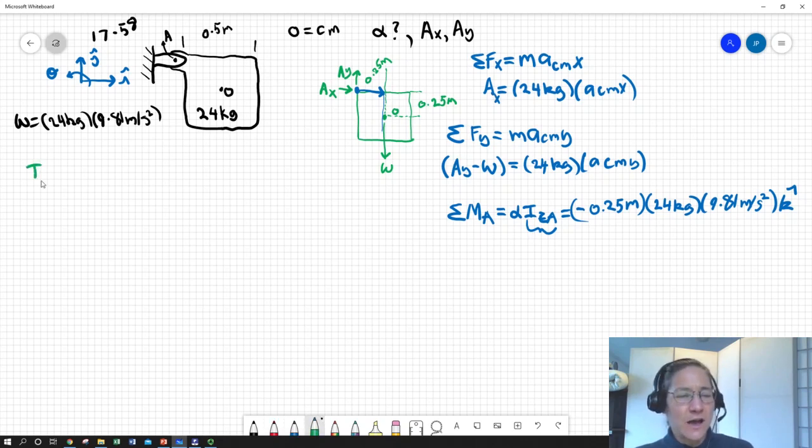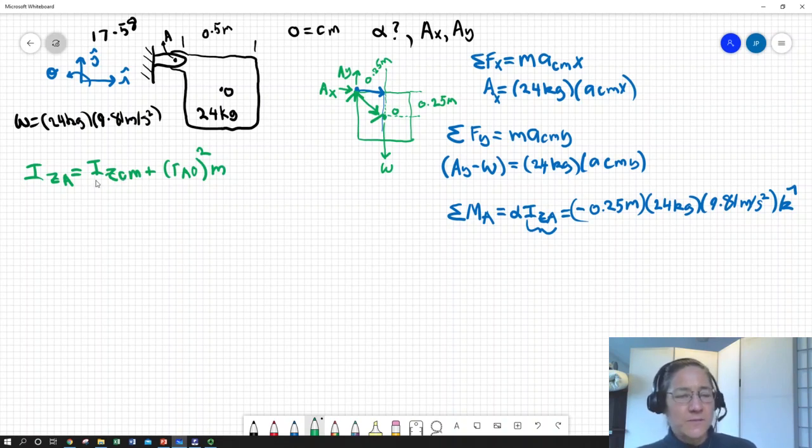So let's take a look at, and we'll just change colors here, our I_Z about point A, and let's start by applying the parallel axis theorem and say, well, I can express this as I_Z about the center of mass, the polar moment of inertia about O, the center of mass of the plate, plus the radius, this radius, from A to O, we'll just call it R_AO, times the mass of the plate. And this is squared. So parallel axis theorem.